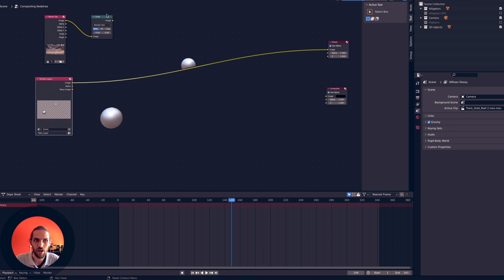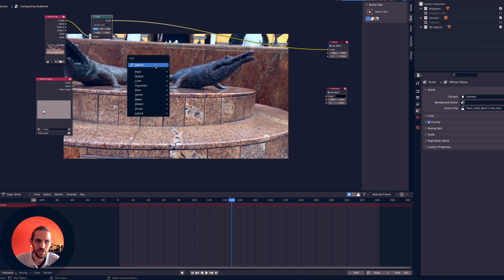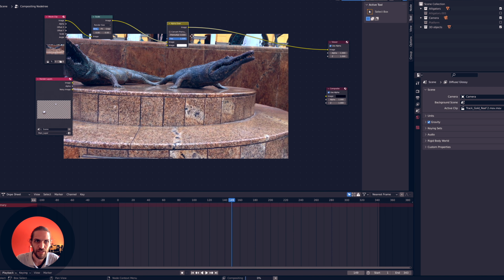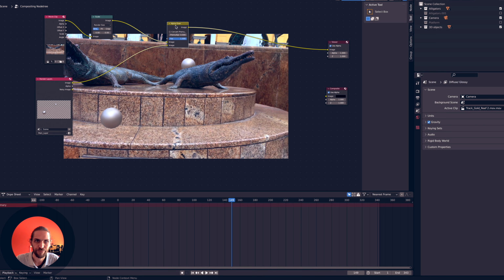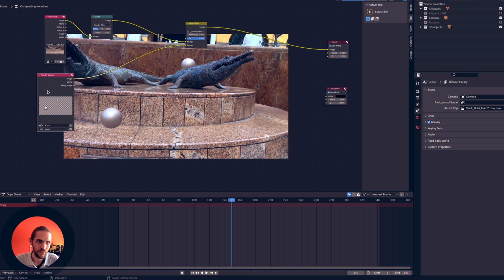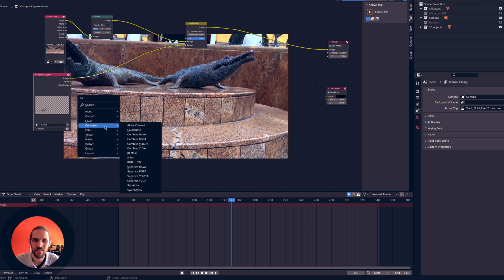Now I know that often what people like to do is just do an alpha over and Bobby's your uncle, and there you go, right? Alright, but first change your render layer to shadow. So you can see there are your shadows in here, but let's say I want to increase this.